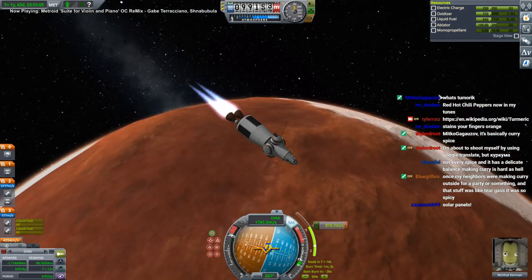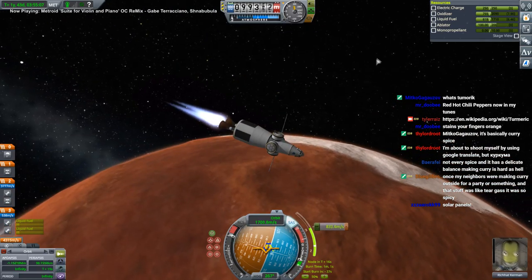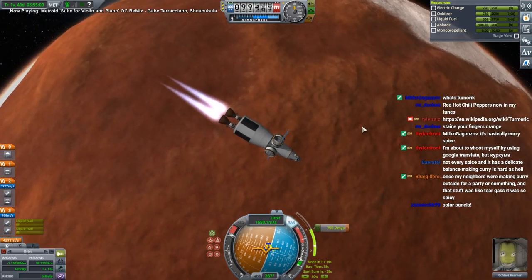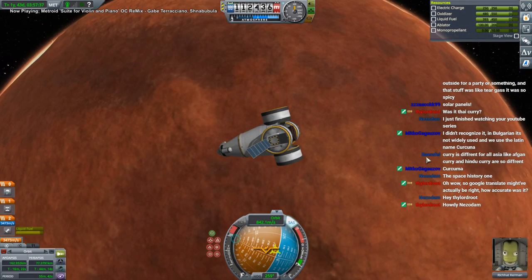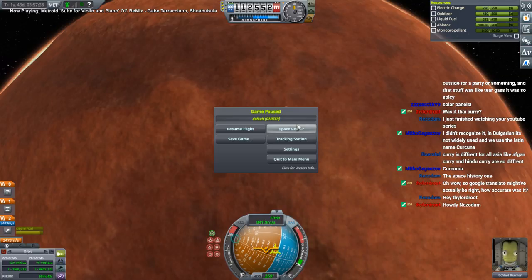We're not going into the atmosphere, Zach. Yet. We're capturing first. Because we have to land at a particular biome. But anyway. Okay, we need to figure out which biome we need. Need to check the contract.